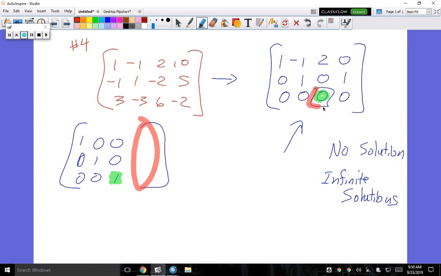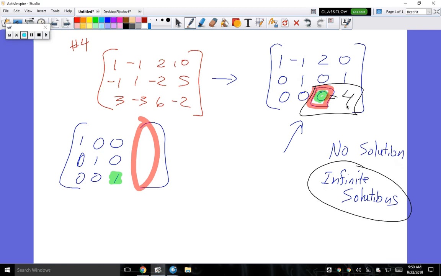But if this number is not 1, you must ask yourself this question. And you did this with the elimination method before, even on your quiz. When everything cancels out, you got to ask yourself, does 0 equal 0? Yes. So it's infinite solutions. What if this 0 wasn't here, and it was like 4? Then it would be no solutions.